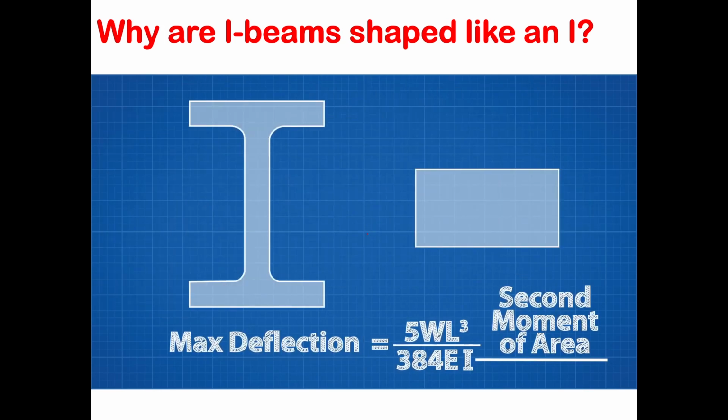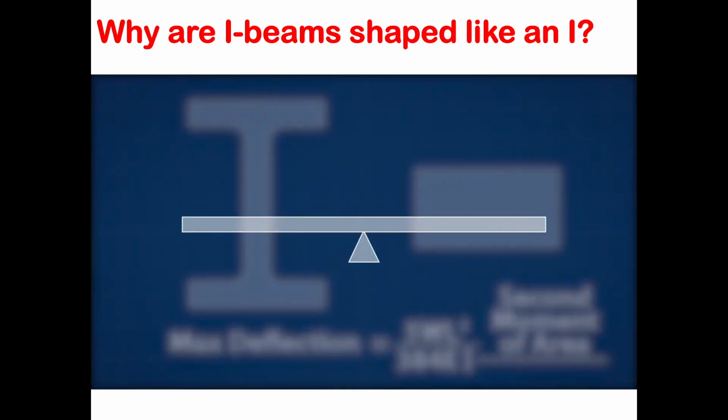These two shapes have the same area, but that area is distributed very differently, and that is very important. A seesaw is a good analogy for this idea. When we place weight in the middle, it is very easy to lift. In fact, if we place it exactly over the middle, we aren't lifting it at all. But the further we move that weight to the end, the more difficult it is to lift, due to the increasing leverage. A very similar thing happens with beams and bending.